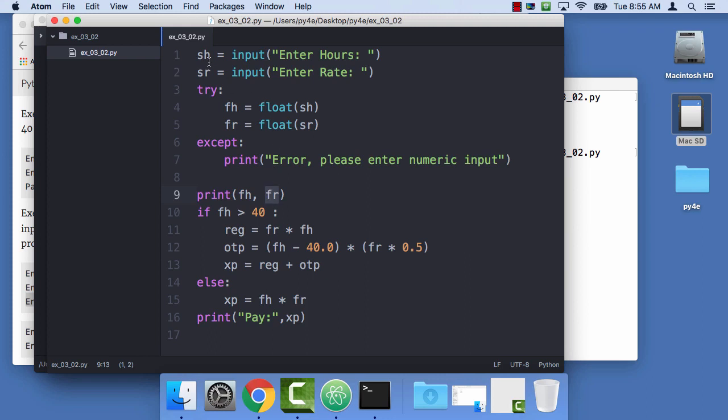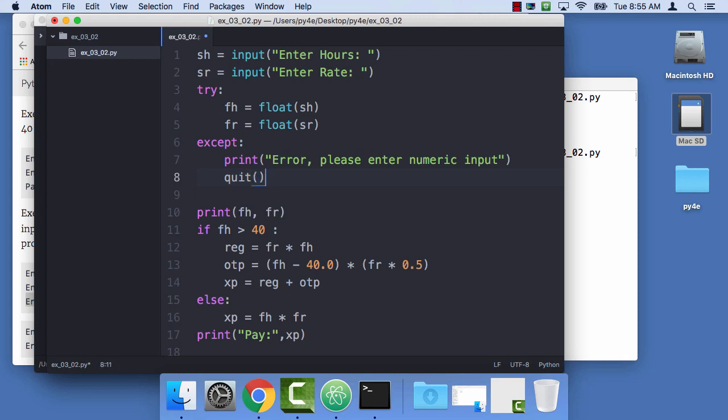And the problem is that it came down here, it ran through here, came down here, ran through here, and this blew up. That line never ran. That's the line that blew up, and then it ran this error. So it never got a variable or a value in FR. And that's because in this particular case, we would either have to put an if statement in to make sure the rest of this code, or we can say, you know, if everything is just so bad in this thing and I don't want to continue, quit basically says do not continue. Okay? So when it comes in here, it runs this, it blows up, it comes down to here, it prints this, and then it quits, and then it doesn't continue on.